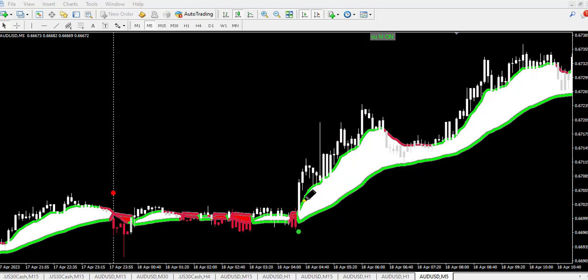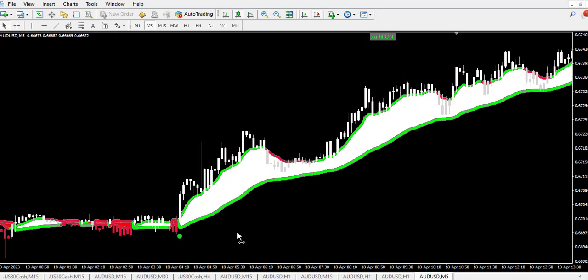You only take a trade if you have the P-tail indicator and this indicator turn at this point here. At this point we have this turn to green from crimson, and this turn from red to white. So at this particular point it is advisable that you place your trade, and your stop loss will be a few pips below the previous low before the signal was generated. Then you can ride the trend, and that is how to use this particular strategy.